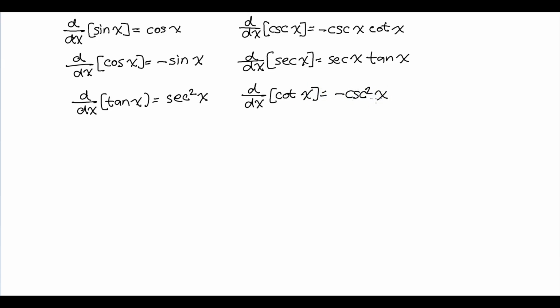And I keep on saying you can use the quotient rule, and you might be saying, how? There's no quotient. Well, they're hidden quotients. Tangent is sine over cosine. Cosecant, secant, and cotangent are the reciprocal functions. That means they're 1 over sine, 1 over cosine, and 1 over tangent. So now that we know the three, what I would call normal trig functions, you could use the quotient rule with 1 at the top to find the 3 reciprocal trig functions, and you would get these values. Okay? So let's do an example.